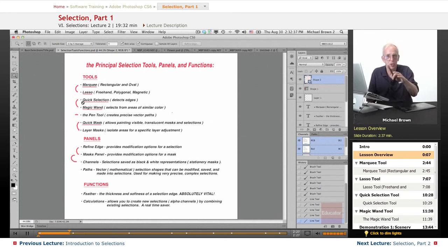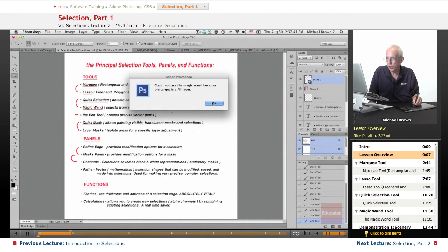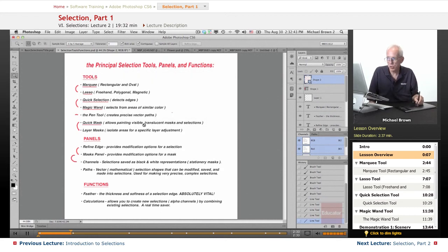One works on one image, it might not on another, and another might work. The quick mask function allows you to see the visibility of the selection, and also you can paint to modify the selection. We'll talk about most of that in the next lesson, but a little bit right here.